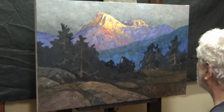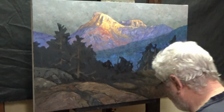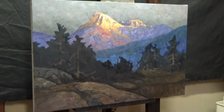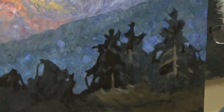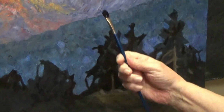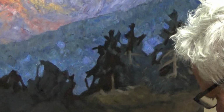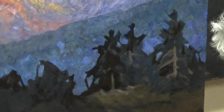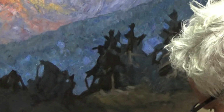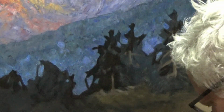Now I'm going to work off to the right here a little bit and get these shapes where I want them. So I'm taking a bit of a ratty brush here, and I've just mixed up a little bit of ultramarine blue, burnt sienna, and a hint of raw umber, not for the color, but because it's so dark, I'm not too worried about the color, but the raw umber will help the mixture dry a little more quickly, I should say.